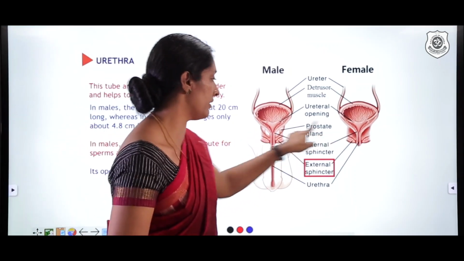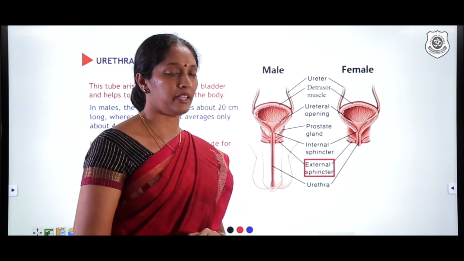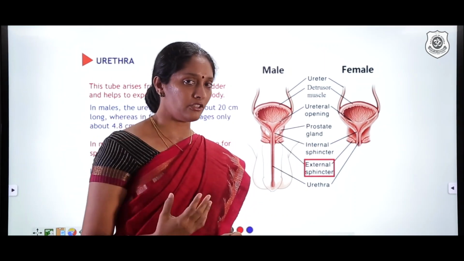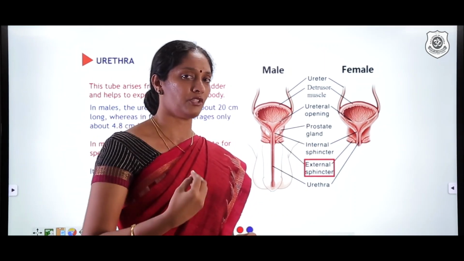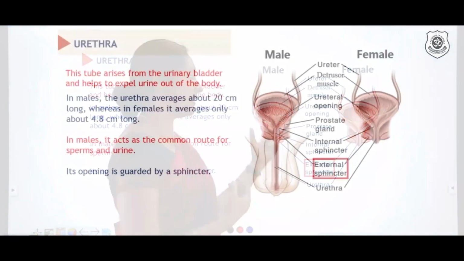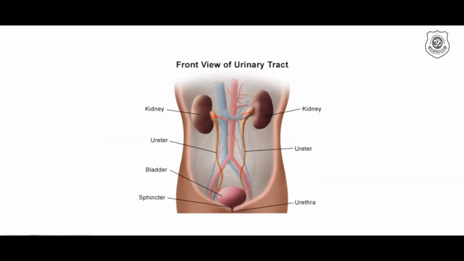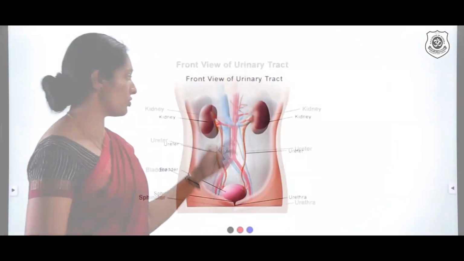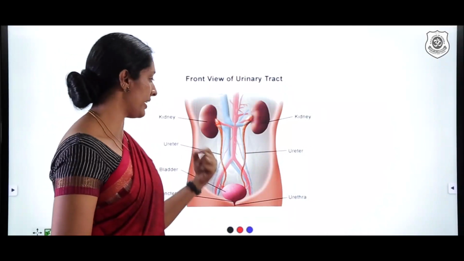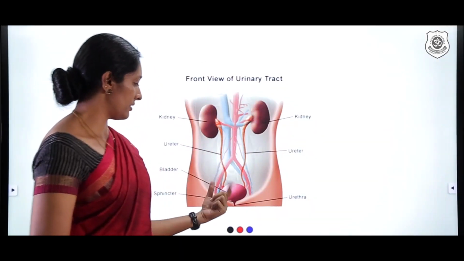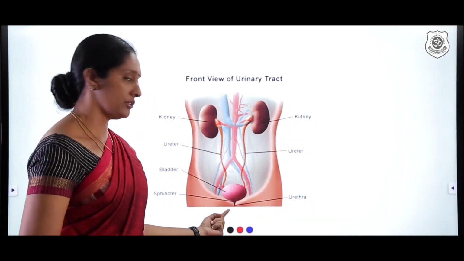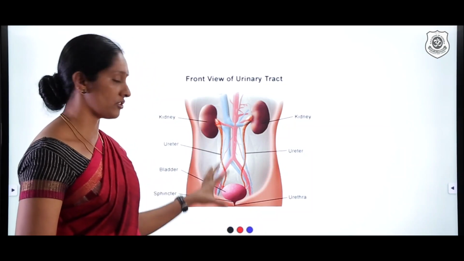You can see here, external sphincter muscles will be there, and it is under nervous control. And when you have the urge for urination, when you feel it, at that time urine can be passed. So these sphincter muscles will help in that process. So this is what we have learnt about. Today we have learnt about the excretory system. The excretory system consists of 2 kidneys, 2 ureters, urinary bladder and urethra. So these are the structures that are present.